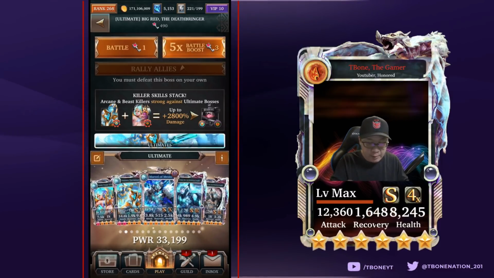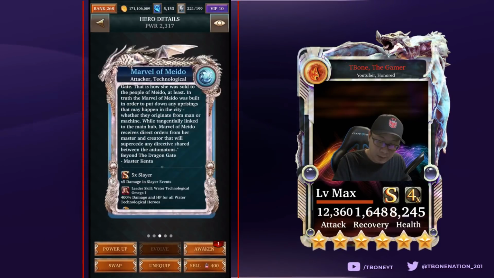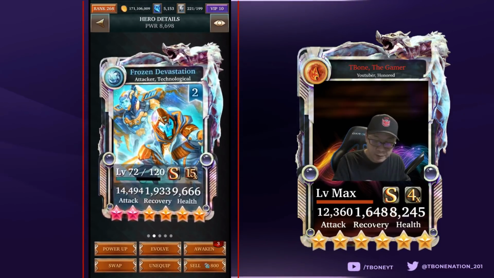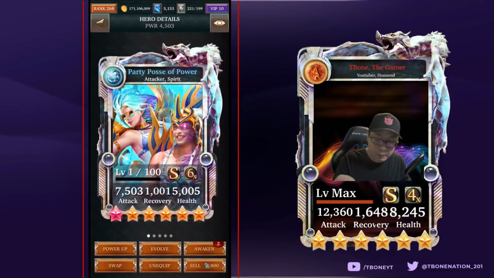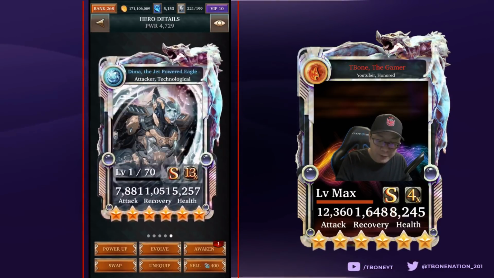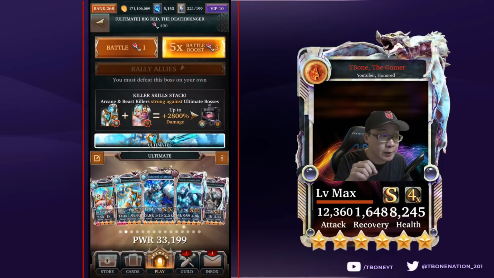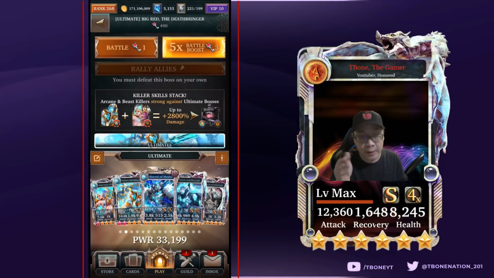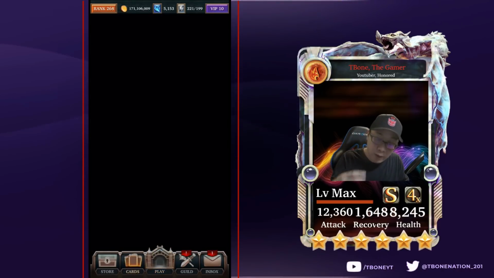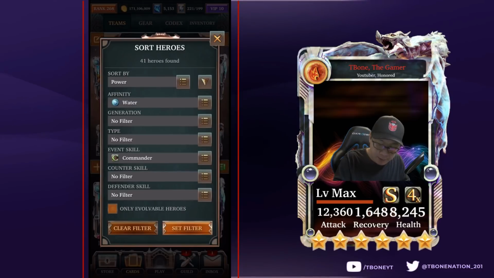And so the team I'm using here, I am actually using Marvel of Mado as the leader. And then I have Frozen Devastation, that's the ultimate form, and then I'm using Party Posse of Power. This is actually the card I use to heal. So if you have that, that's going to help you. If you don't have that card, another one that you can use would be Tanu. So Tanu is a water commander card that you can use, and he also heals pretty well.